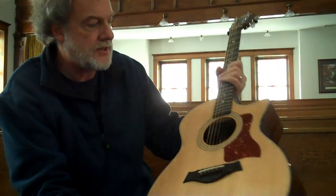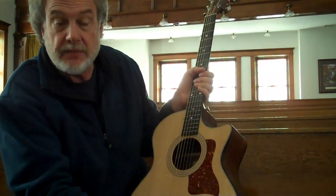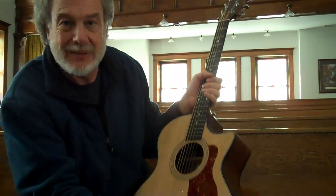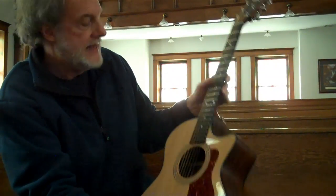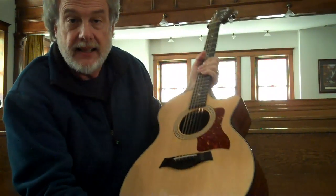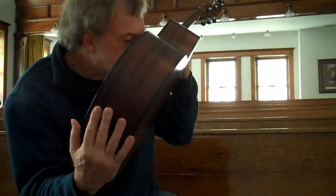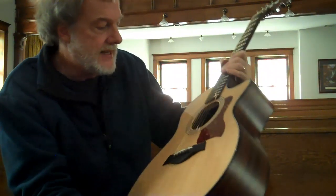Necks are mahogany. That's all I think that Taylor uses right now are mahogany necks, with the exception of the 600 level guitars, which are maple. But pretty much just a basic guitar. It does have an ebony fretboard, which is good. Some cheaper guitars use a synthetic material, but ebony is the standard, the gold standard. Solid wood, solid construction, strong, fairly light. Sapele smells great. I just absolutely love the smell of it.